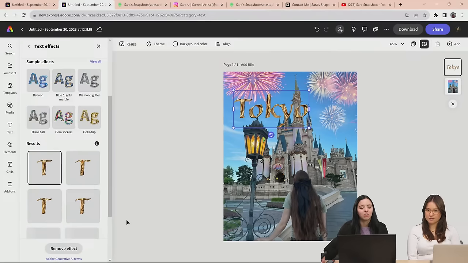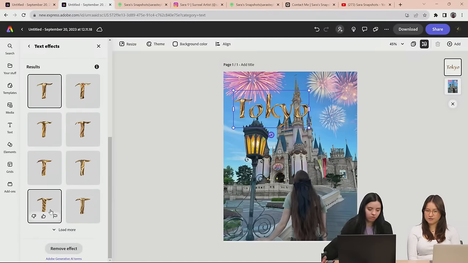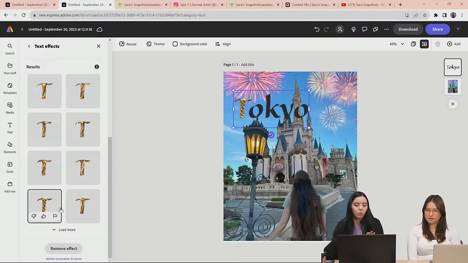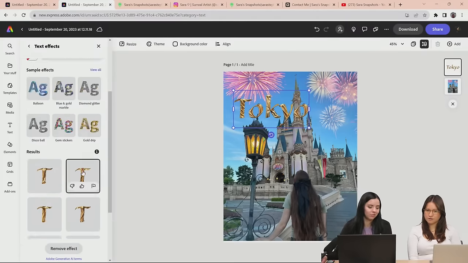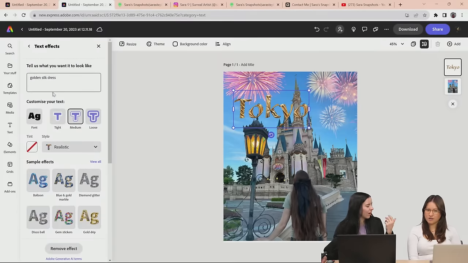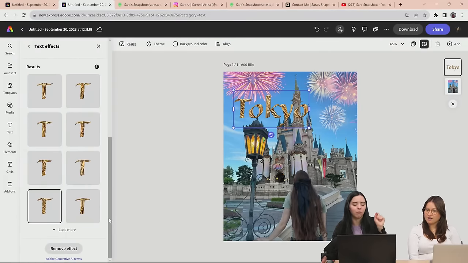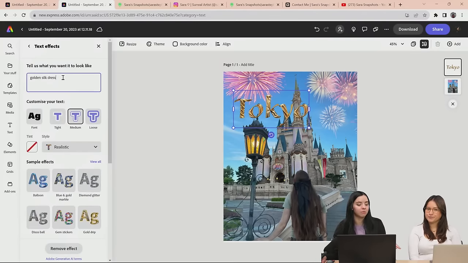Let's say you're like, well, that's not really what I was looking for. Yeah. And this is where you can build off, like, oh, this one's really pretty, where it gives the wave. So even if you're like, I wanted something less wavy, you could say something like less silk, like flat dress. You could even add more to your prompt. I saw somebody do that. They started off with one word and they had a whole paragraph. So they built off that one word into something that they wanted to create. And I was like, oh, that's actually really smart. That way they can figure out, oh, that's the word that's messing my prompt up.